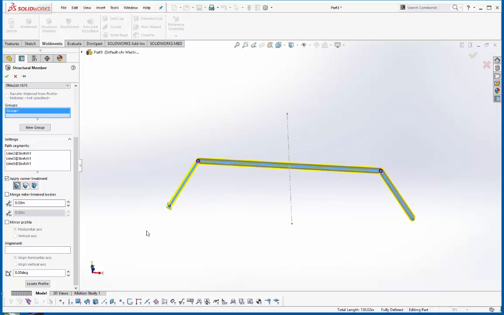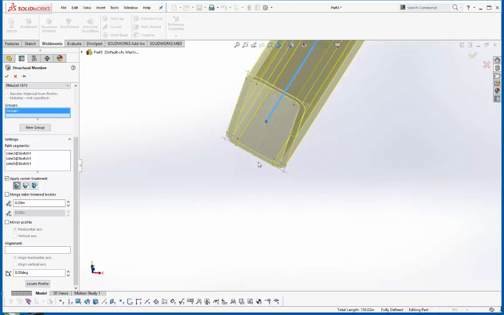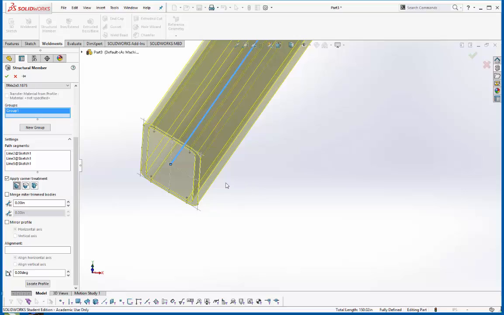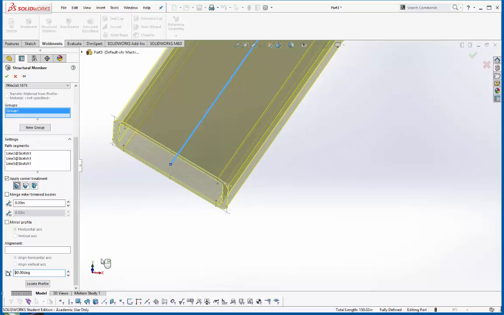I'm going to go and look and see how it came in. You'll see it came in oriented with the short dimension in the front view and the long dimension going in the Z direction, and it came in at a pierce point on the profile, which was right in the center of the rectangular tubing. I'm going to change both of those things. Suppose I want to change the angle, which is what you should do first. I can rotate that 90 degrees, so now I have that tubing oriented in a different way.